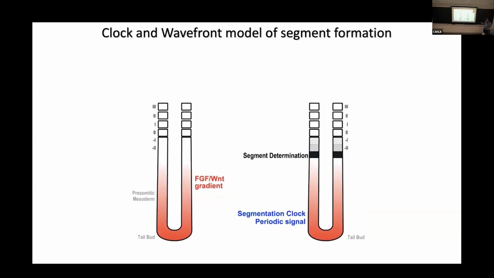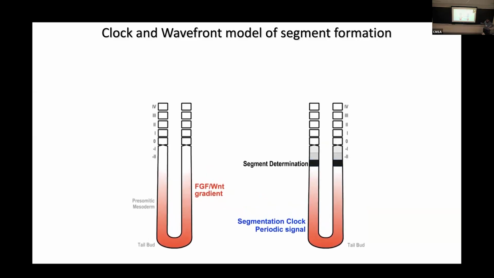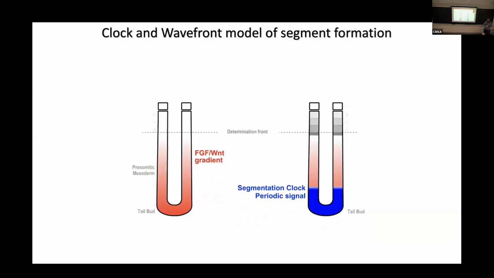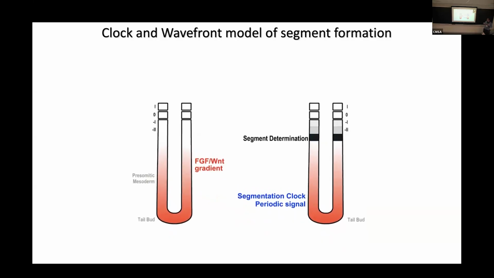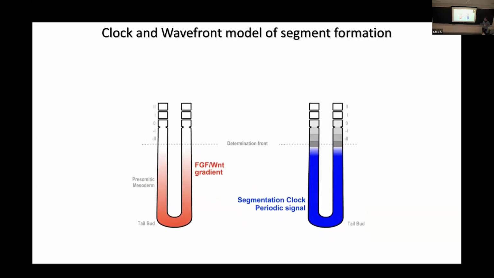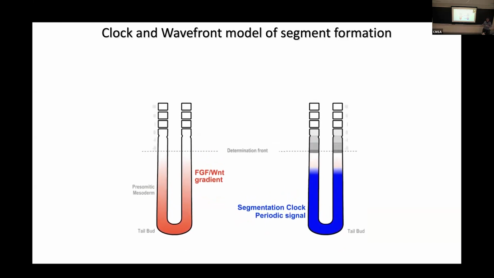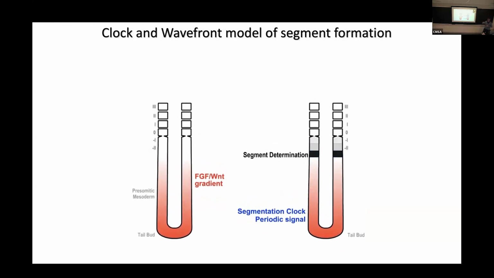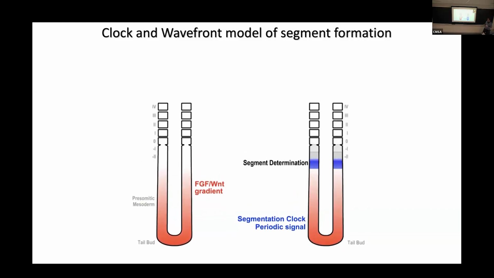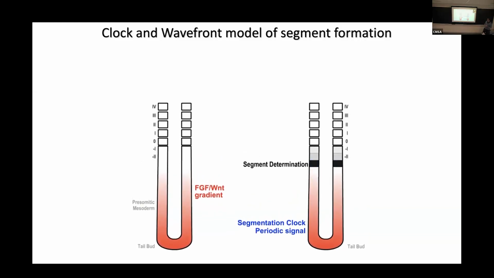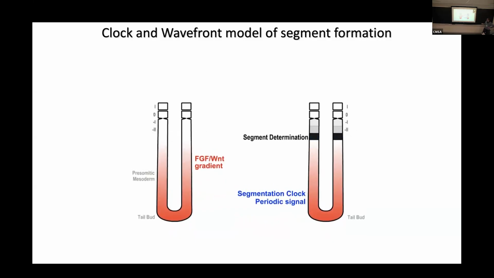And so the system ensures the sequential and rhythmic formation of stripes of gene expression, which are shown here in black. For instance, the transcription factor called MESP2 is one of these genes downstream of the whole process, and it's going to set up the next step, which is the specification of the anterior posterior compartments and the epithelial rosette formation that is required to make the somites.